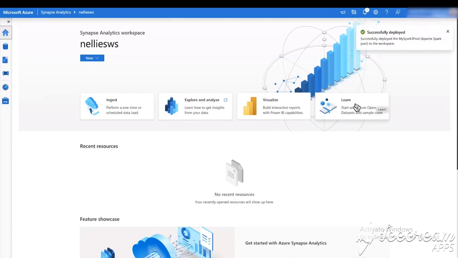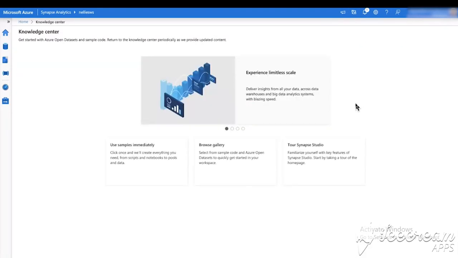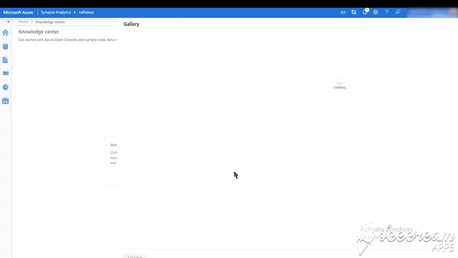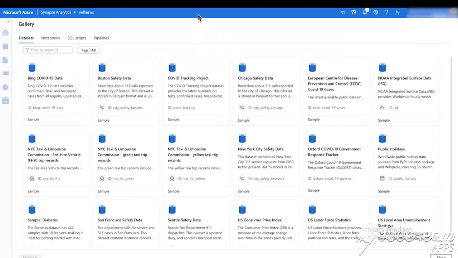I want you to remember this one because it's a really convenient source of information if you want to learn more. And here, one of the things I would recommend is to go to the Browse Gallery, because this is where you can find a bunch of different samples that you can work with to learn more about what you can do in your Synapse workspace.